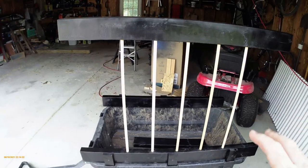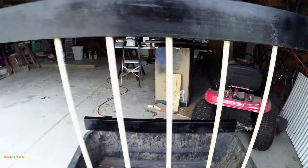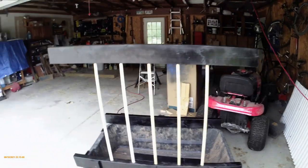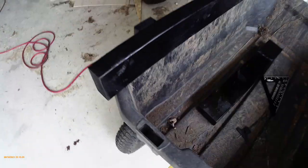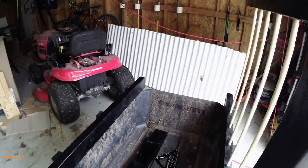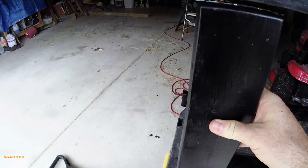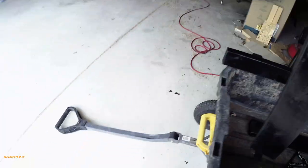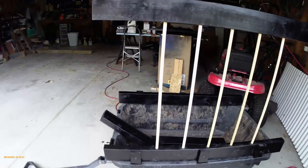Okay, so I got these 5 holes drilled, of course. The 5 holes up here lined up and drilled in. I just dry fitted it on there, and that's basically what this side's gonna look like. Like I said, I will have a 2x3 going in between here. Basically, it's a 2x4, of course, going in between back in here as a support to it, in each of the corners. But for right now, that works.